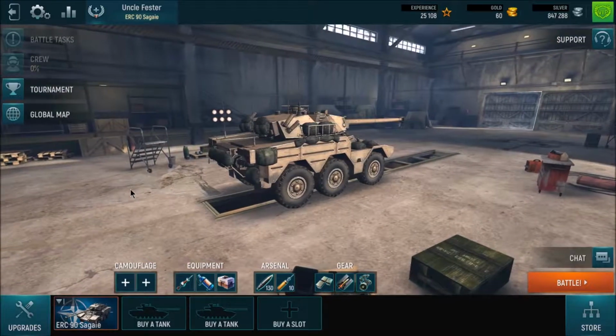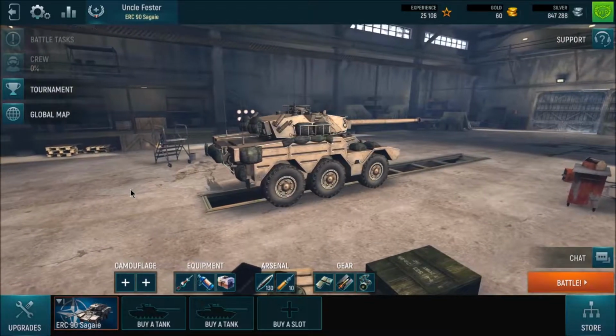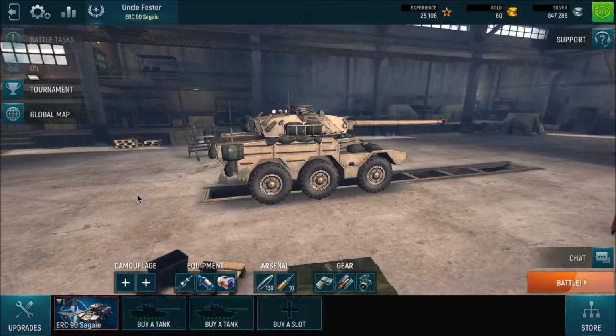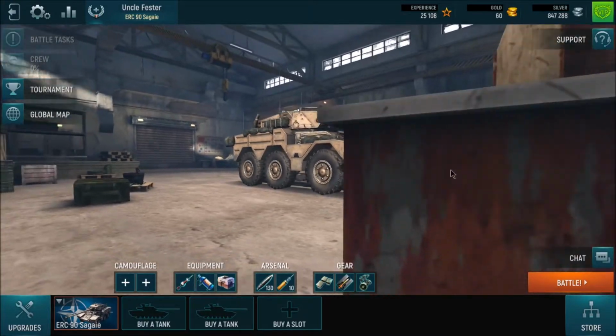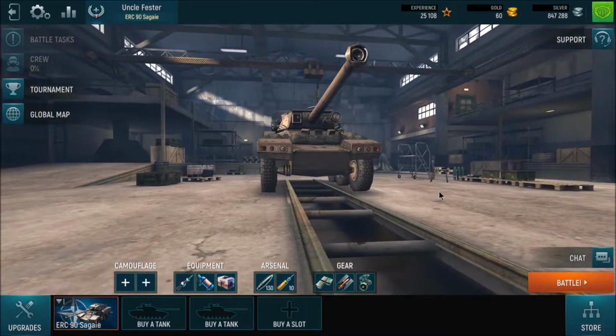Now, this particular version of the ERC 90, the Sagaie, does have different iterations of it, or versions of it. Right now I can't think of what those are. I think one is a Lynx.